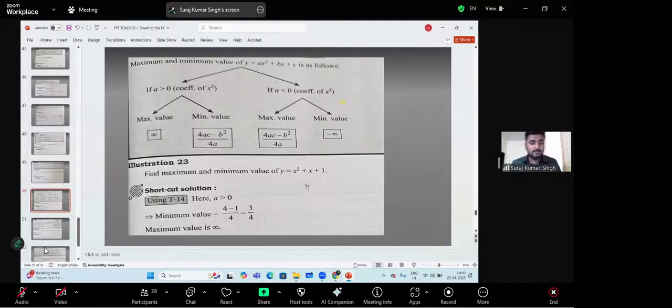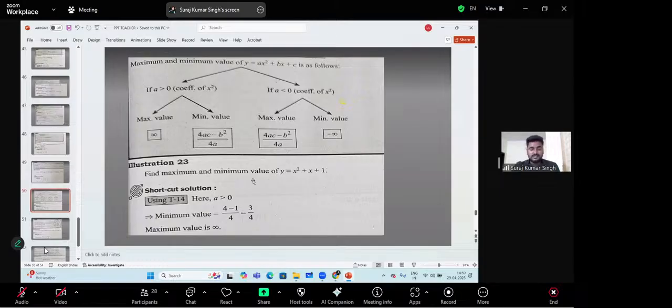Again they will check the sign. If the right side is coming positive and the left side is coming negative, that is the minimum point. By using the first derivative test, you can understand. By using the second derivative test, they will do differentiation again, d2y by dx square. If it is coming positive, then they will say minimum value is coming, and if d2y by dx square is coming negative, then they will say the maximum is coming. So in this type of question, we will avoid all these steps, and we will use only this formula.